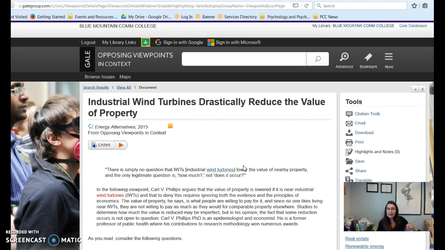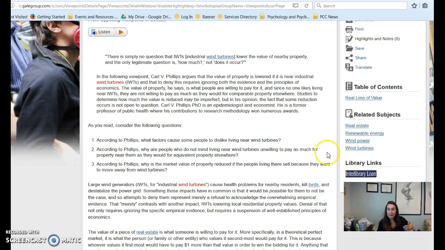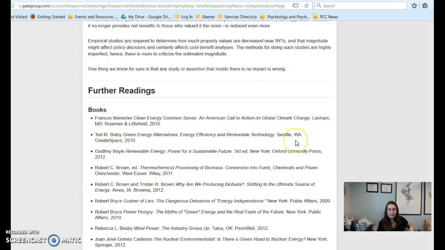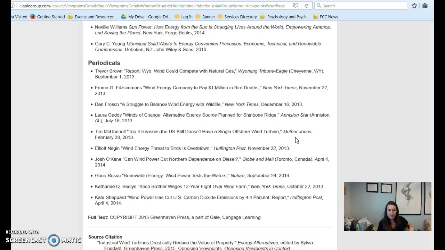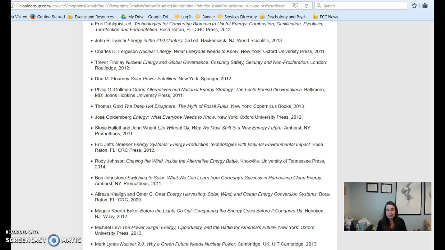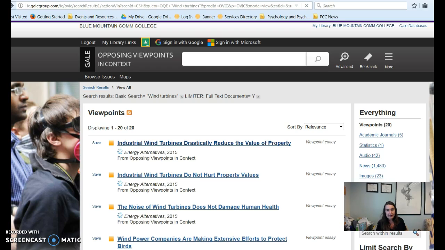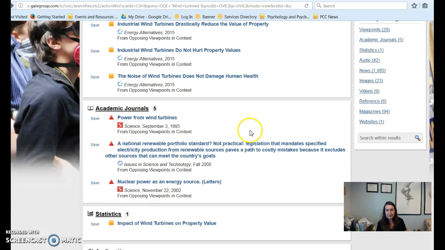So I think we looked at Gale before in the last video. This is also a database operated by Gale, so similar tools, the citation tools here on the right, that sort of thing. Again, you can limit and find related subjects. But yeah, they really speak to it. They're usually short. When it comes to the viewpoints, they have other documents that you might want to take a look at. A lot of these, I would just plunk into Google and see what's out there. And here are some newspapers right here that I mentioned earlier that might have some interesting, people-based articles and such.